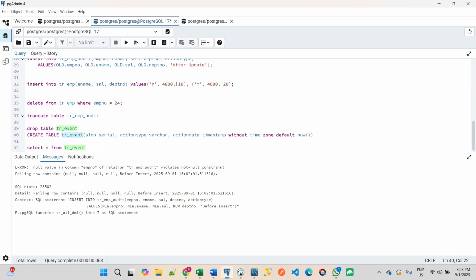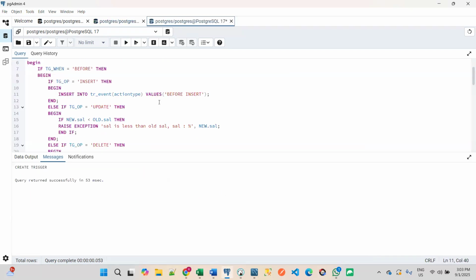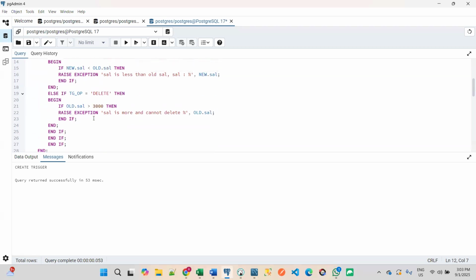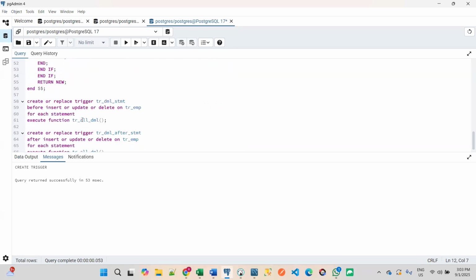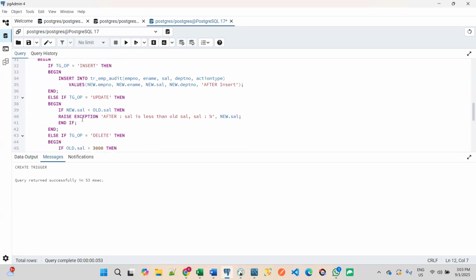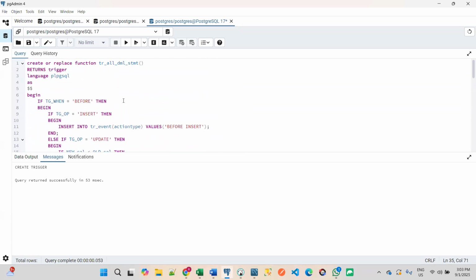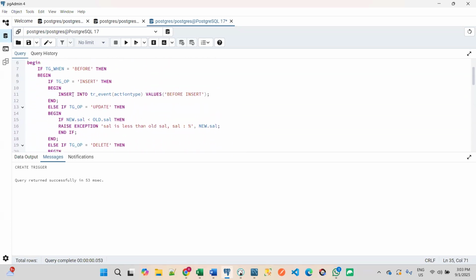Now I'm trying to insert one record. Here the error is coming from the employee audit table, it is not expecting a null value.